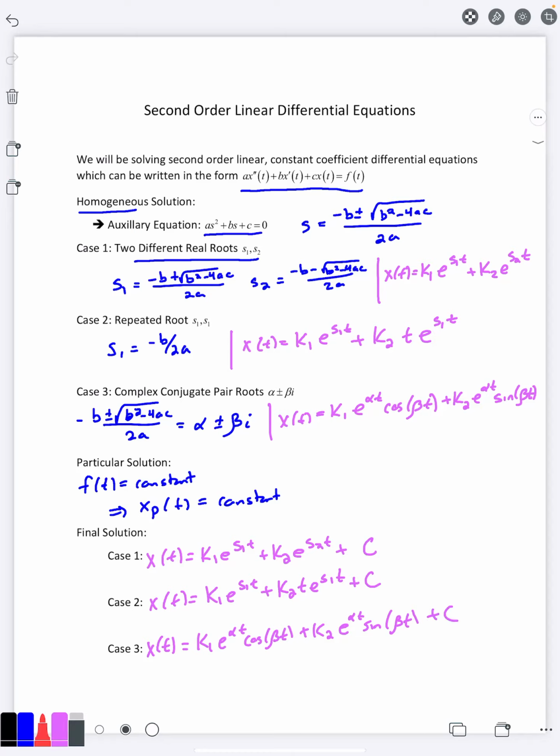And just in general, just so you know on these, because of the physical nature of these circuits and what we're talking about, all these exponentials are going to have negative exponents, which means as you go to infinity, all the exponential parts are going to go to 0. So this plus c here, it's always going to equal the value of the function you're looking for at infinity. So part of our analysis of circuits is going to be what happens as you go to infinity, what is the value of the thing that we're looking for at infinity, and that will tell you what your plus c value is when you're solving these equations.